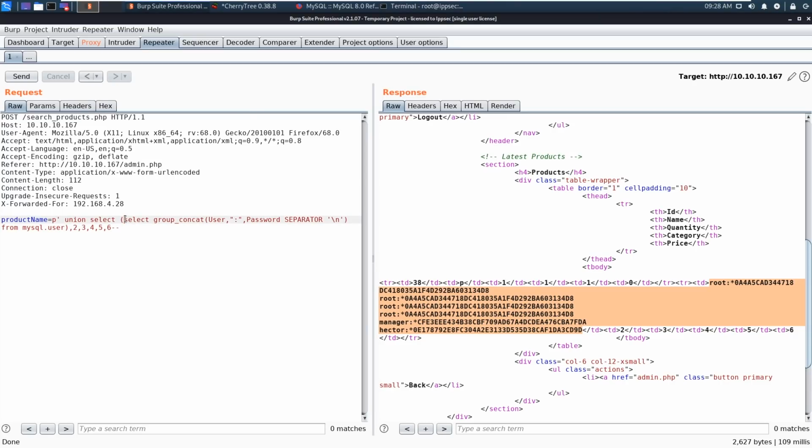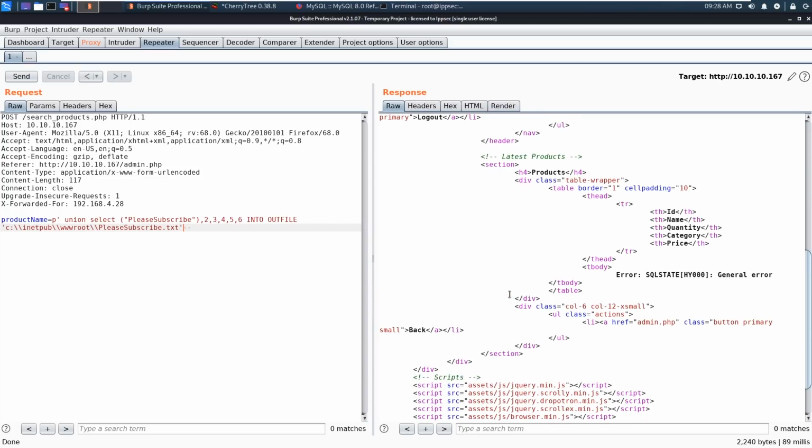So let's do union select, please subscribe. And then we'll put into OUTFILE C:\inetpub\wwwroot, and we'll call this pleasesubscribe.txt.